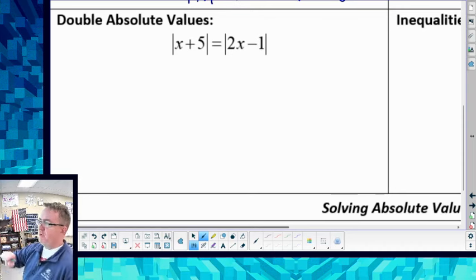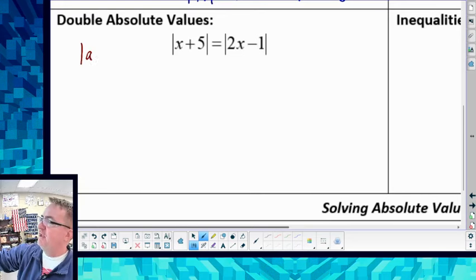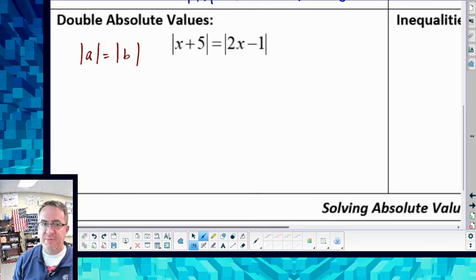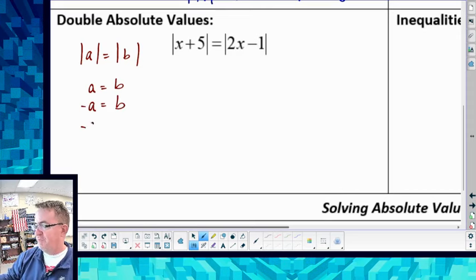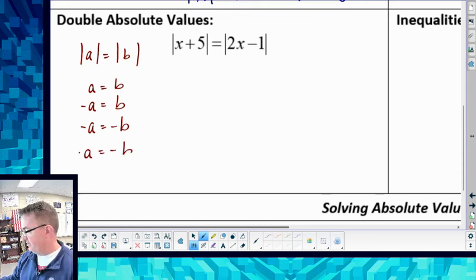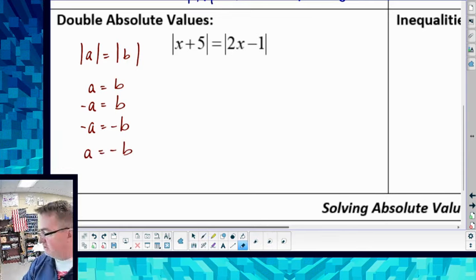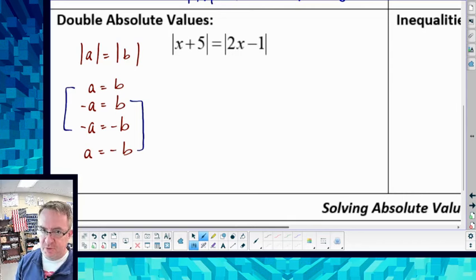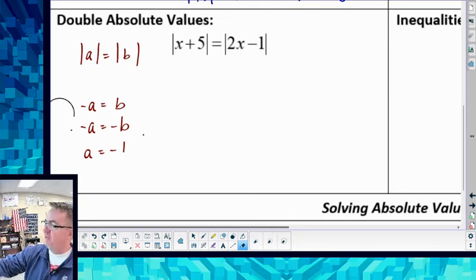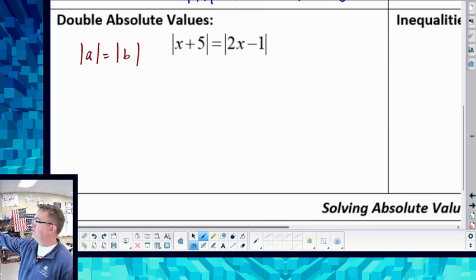Don't worry about writing this down, but in terms of understanding what's going on: If I've got the absolute value of A is equal to the absolute value of B, you've got a couple of options. Your A is going to be equal to B, the opposite of A is going to be equal to B, and then A is going to be equal to the opposite of B. Now when you do these, you've got two equivalents. These two are equivalent here, and these two are equivalent here. So we don't have to do four equations, we just have to do two, which is why that original setup in terms of inside equaling outside is going to hold true.